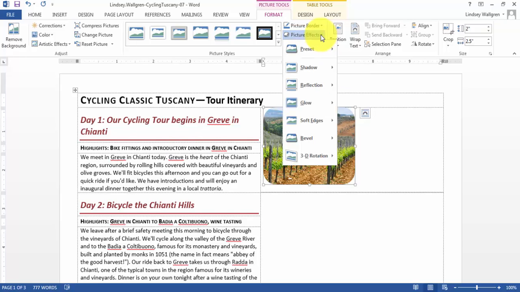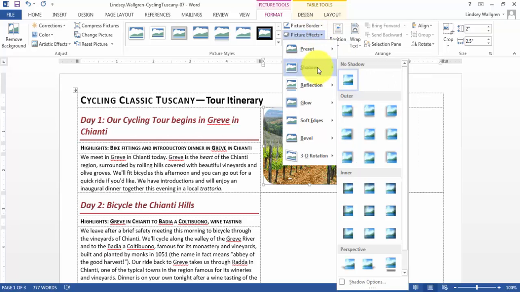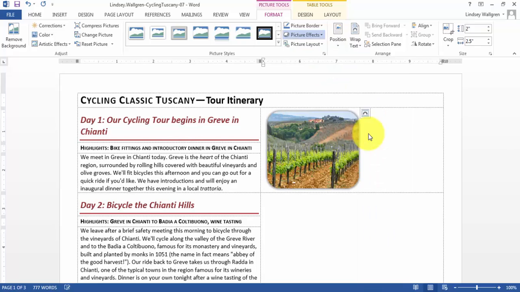And then we want to pick shadow, and then we want to pick offset center in the outer area. So this is our outer area, so we want to hover over and find the one that says offset center. Sorry, I'm really going to mess you guys up. Shadow and then offset center. So it's the one in the center. How convenient. Okay, so what that has done is put a slight little shadow border around our picture.